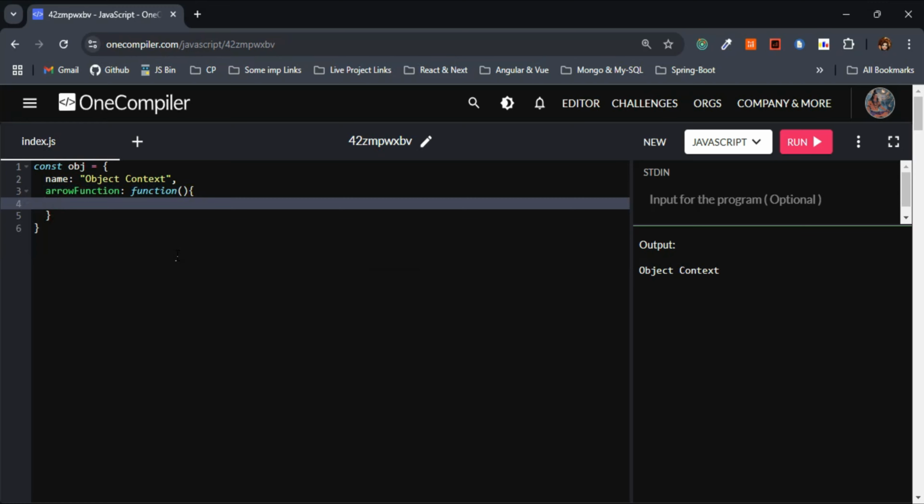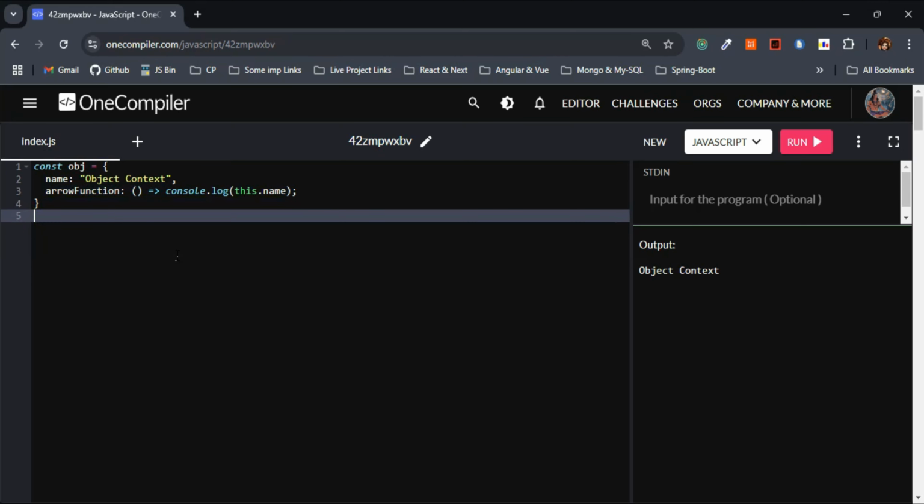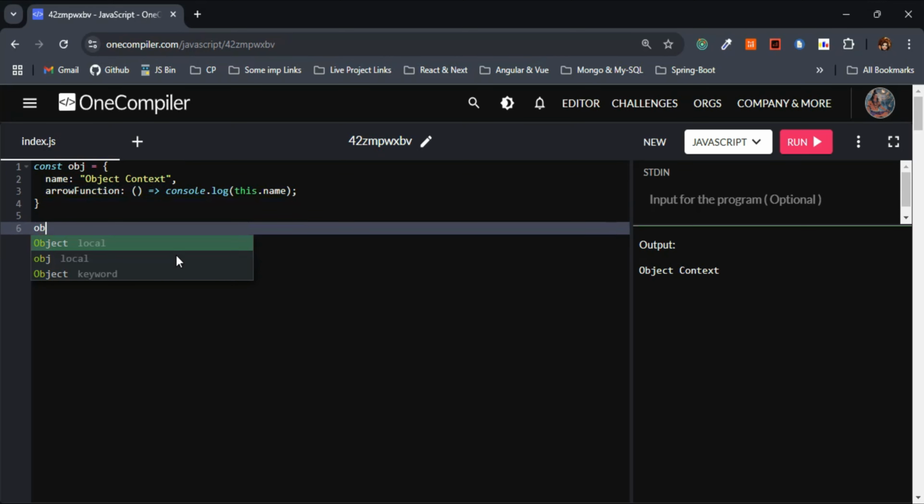Oh, we are making use of arrow functions, right? Sorry, this is a regular function, right? So let me do one thing. Let's make use of the arrow function. I'll log this.name here. Previously I had given obj.regularFunction, right? Here we will give obj.arrowFunction this time.